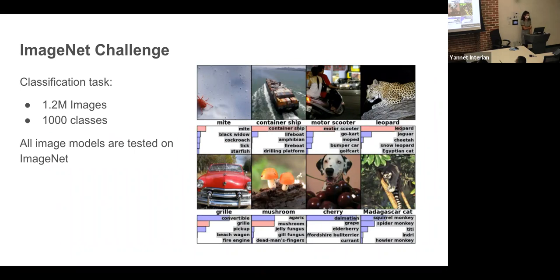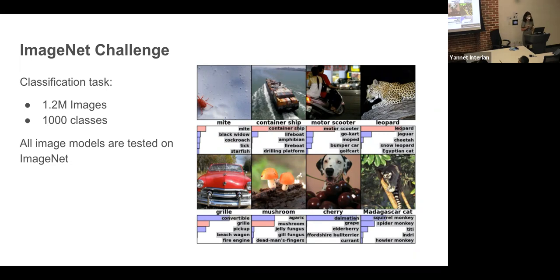In the image data sets, the data set that is more famous is called ImageNet. There are different subsets of ImageNet. There is one that is just the classification task. There are actually different tasks, like detection, and a few others. In general, they have 14 million images, but when they talk about the classification task, a lot of the time they talk about 1.2 million images. This task has 1,000 classes.